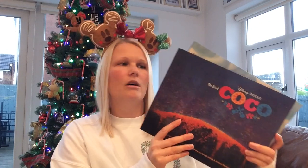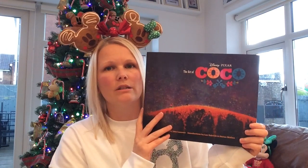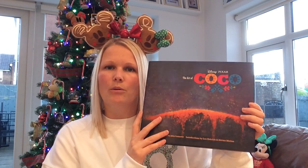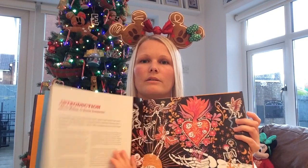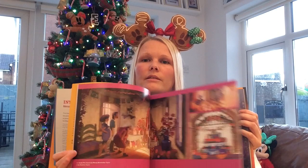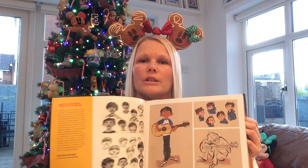Next up is a book idea — there are many books you can buy for a Disney fan, but some of my favourites are the Art Of books. I have two here to show you: Moana and Coco. These books generally range from around £17 up to £25–£30 depending on how old they are and their rarity, and you can generally buy them on Amazon. They're beautiful hardback coffee table-sized books, all about the movie's artwork and how everything was created.